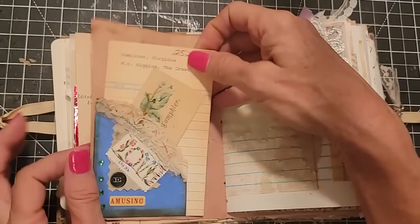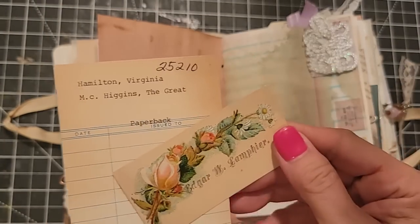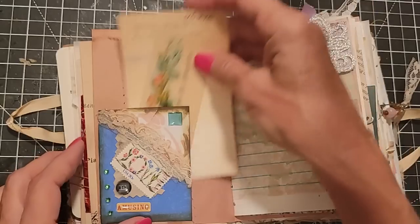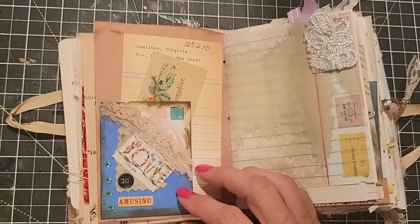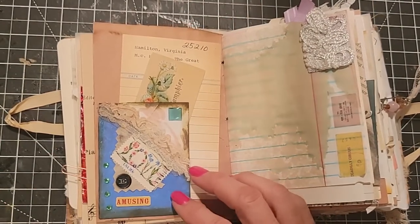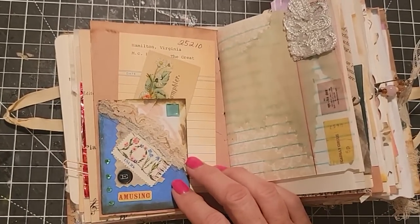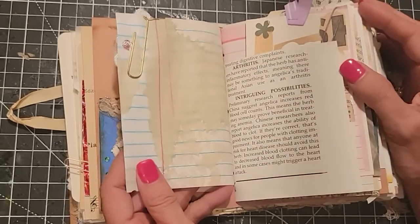All right, here's a... did this stick, or did I... oh no, I got it, okay, it's out. An old library card. And here's an old Victorian calling card, very cool. And these must have been random little squares that I decorated and turned into pockets. So yeah, you can collage and have fun and do things in so many different ways in a junk journal. Just let your imagination run free and run wild.